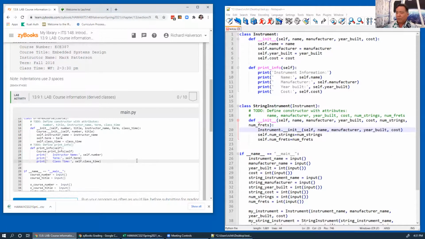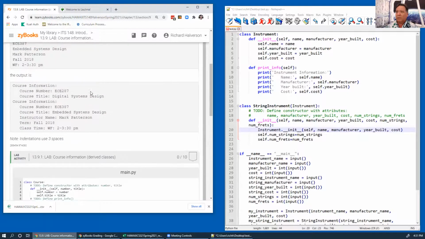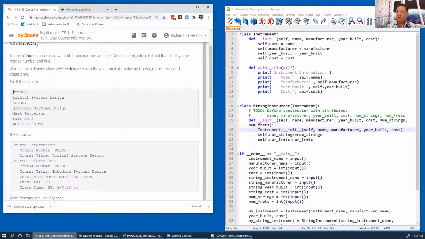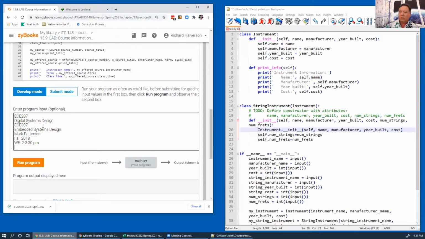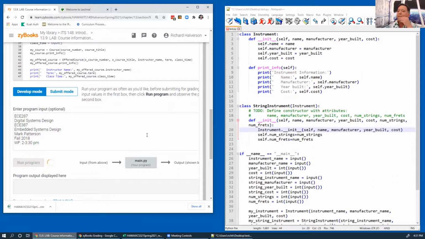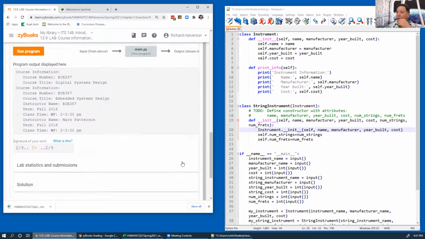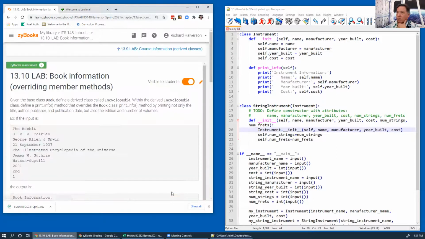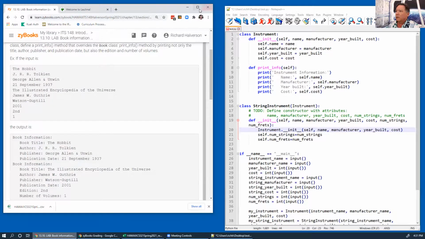Okay, so this might be pretty close to what it's supposed to be. Let me just copy this, copy, and paste, and I'm going to just run this, see what this looks like. I don't know, that's pretty close. What's the last one? Is this the last one? Yes, it is. Okay, real quick, let's see what this looks like.